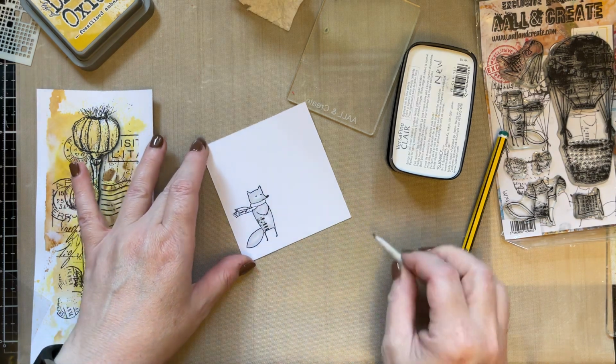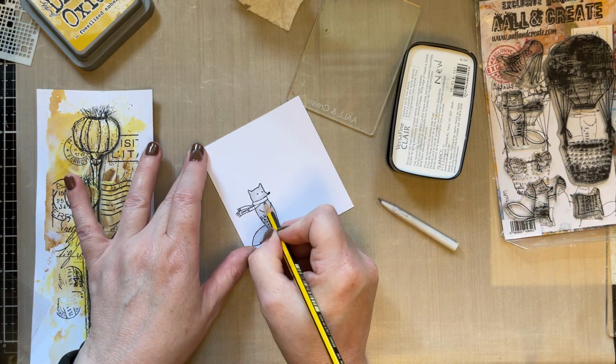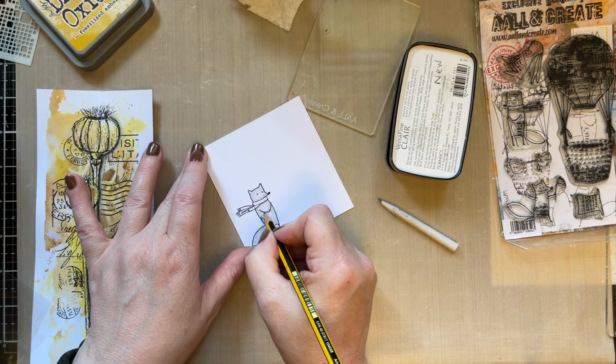You can put it in with white pens. And what I'm going to do is just add a little bit more shading, a little bit more depth underneath his scarf and just underneath his little arms.